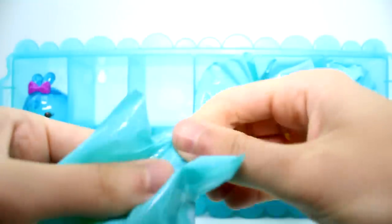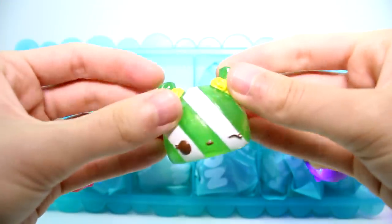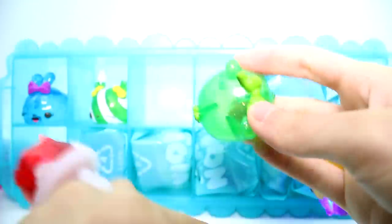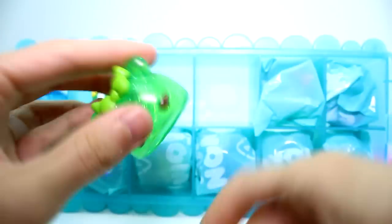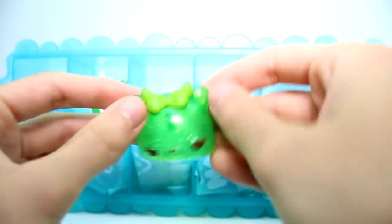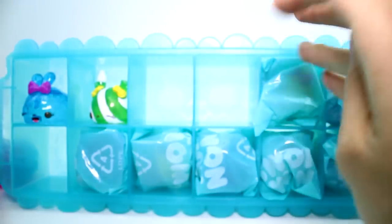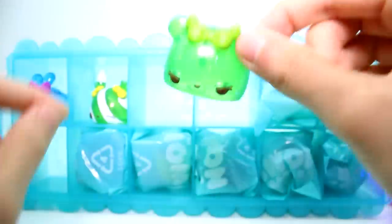And we have next - Cora Kiwi. Really pretty. And next one - these are supposed to be scented, but I found the lights ones just don't smell that well. The Series 4 regular Num Noms though - they smell so good, you guys. You're missing out if you don't have any. Who are you? This little gummy bear one - this one is Sour Apple Bear. She's surprisingly okay for scent.